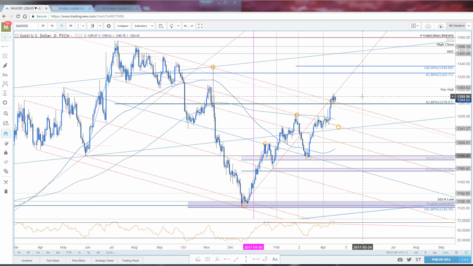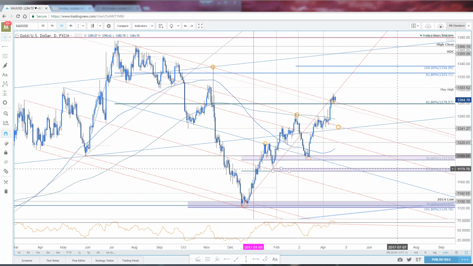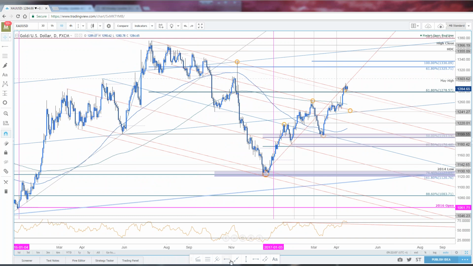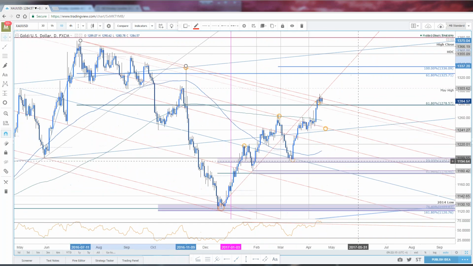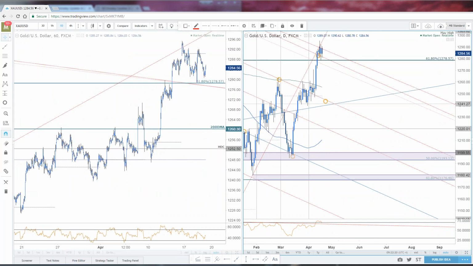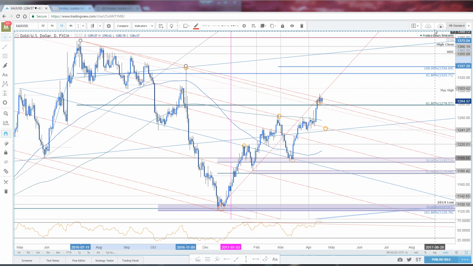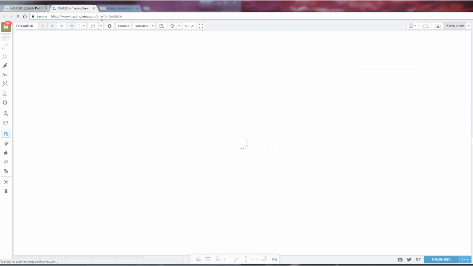1284, still in no man's land. We are looking for confirmation of whether the breakout is legit or not. I know there are some people who'll be looking at this trend line, which basically has us still within the confines of it on a closed basis, whatever you want to call this, guys. At the end of the day, again, I'm going to bring up that weekly chart. I know you guys are probably sick of seeing this, but here it is nonetheless.